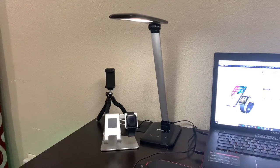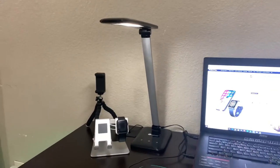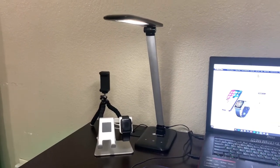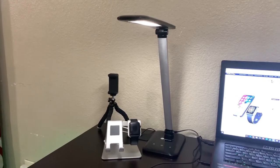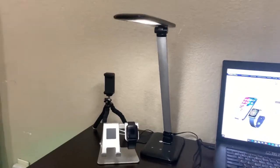Over here on the left side, we've got a Tautronix LED desk lamp. I've had this for several years, so hopefully I can find a link for you guys to put it down below just in case you're interested. But it's a great lamp, has three light modes and a nighttime mode that's a little bit more of a yellow, dingy color. So I love that one during the nighttime when I have all the lights off in the house and don't want a super bright LED in my face, so that's nice.